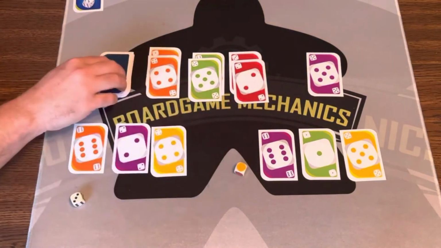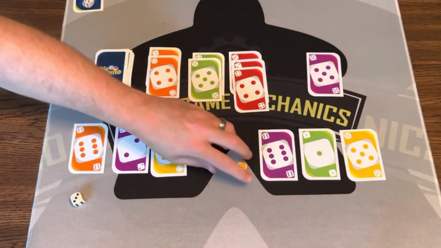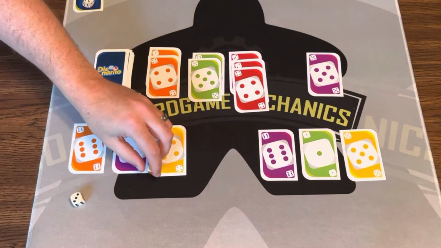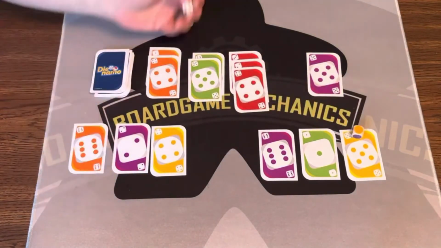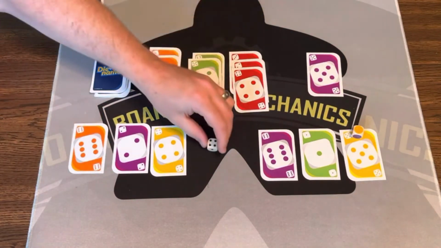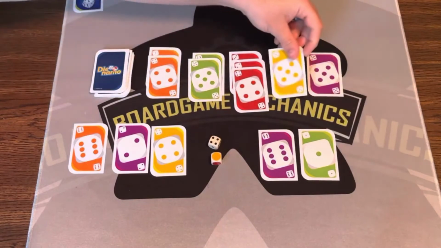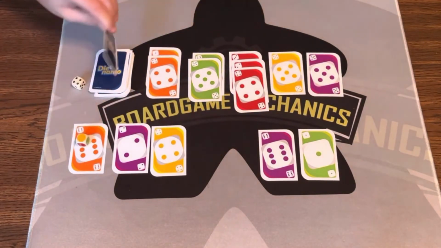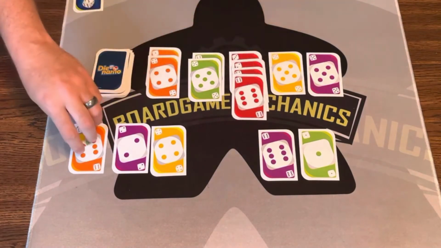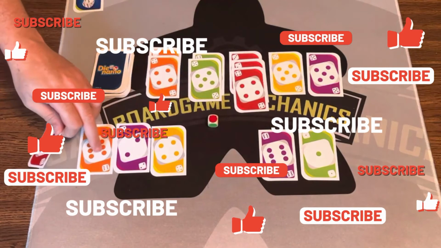Back to that player. They will roll. They had a yellow. There's no yellow. Let's try to bet. Come on, get a 5. They got a yellow 4. They did not win their bet, so this one comes up here. Back to me. So many reds. Ooh, I'm going to take this red 6. All right.